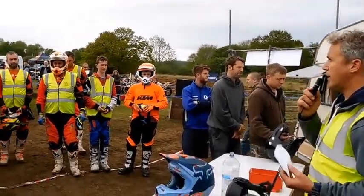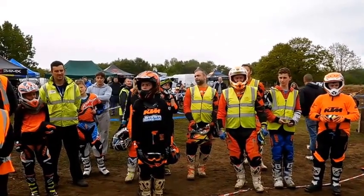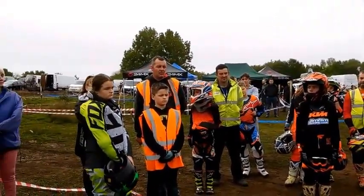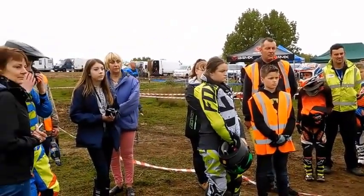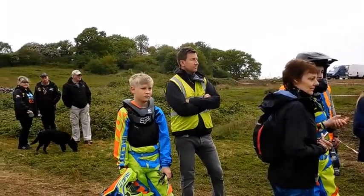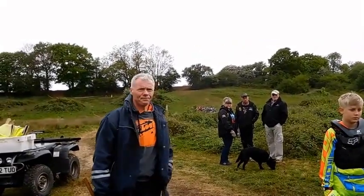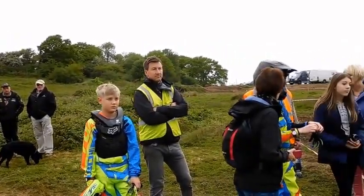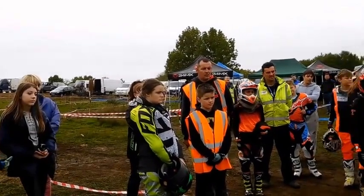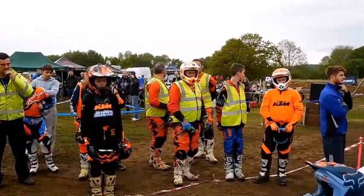On the first lap — I know some of you have raced before, some of you haven't — it's an enduro, so the first lap can be real steady. It's slippery out there now we've had some rain on the hard pack. There's ruts, there's tree roots, there's rocks out of the ground. You've got to look where you're riding. Don't just go flat out because you'll end up on the floor, and we don't want any injuries. It's an hour-long race, so you've got plenty of time to pick off people once you settle into the track.